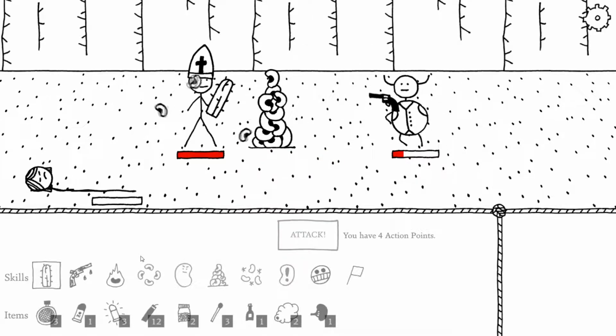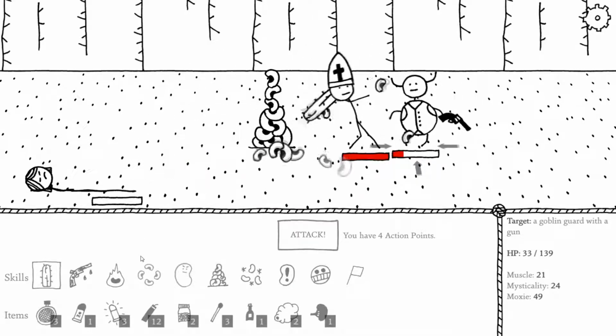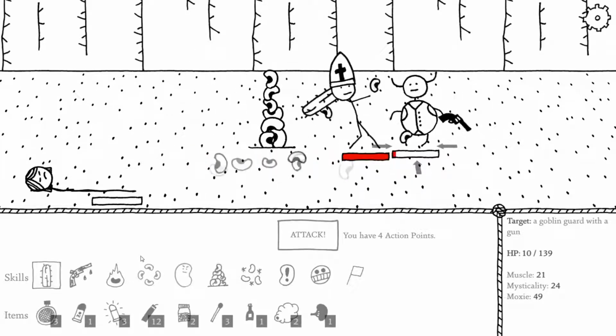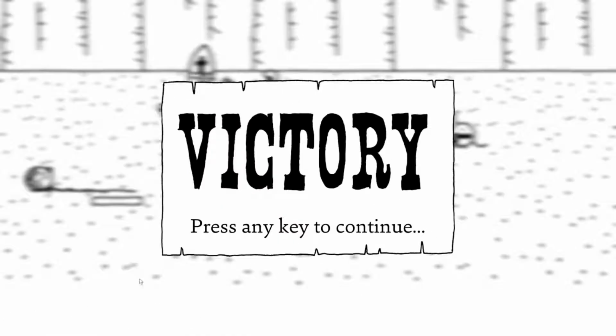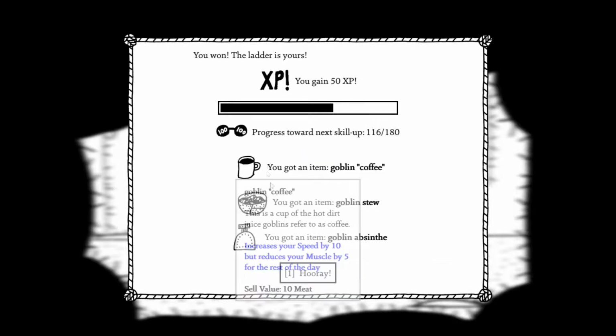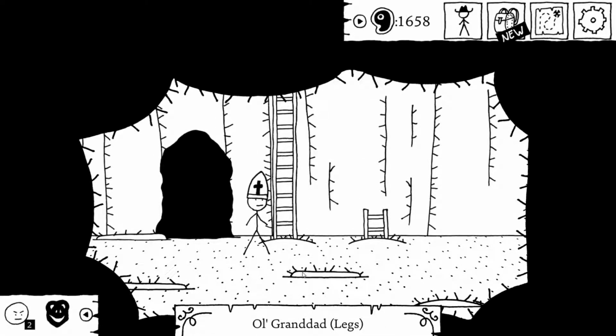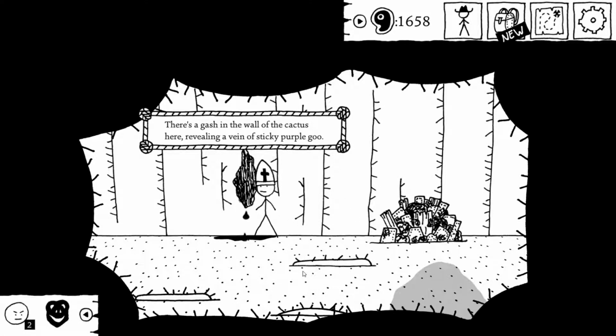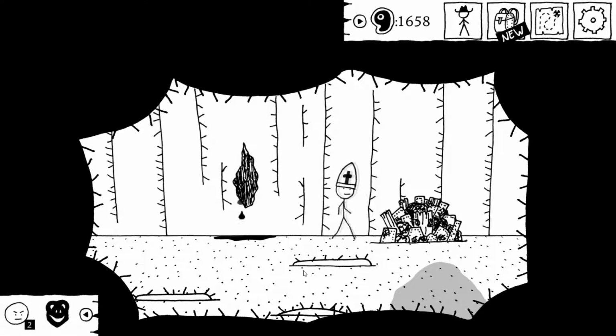Alright, we should be alright, because my bean wall is going to protect me long enough to kill him. I should be using my other spells and stuff to kill this guy. It's just I keep forgetting that I should. What do we got here? There's a gash in the wall of the cactus here, revealing a vein of sticky purple goo. It's a pile of goblin junk.